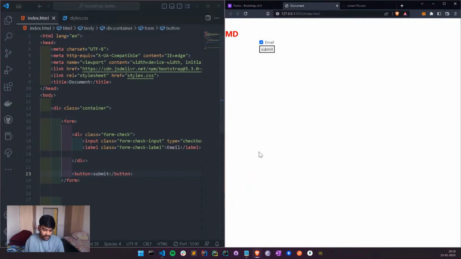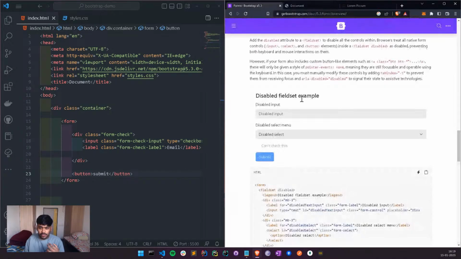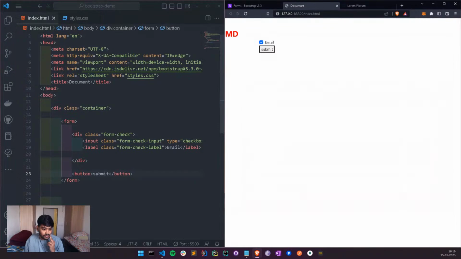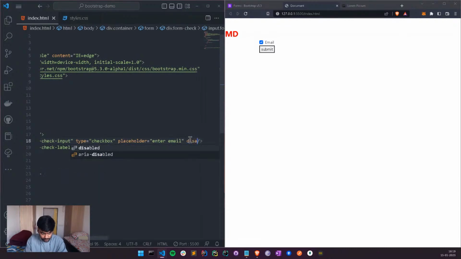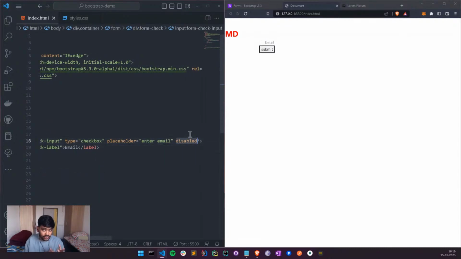You can have password also and all this kind of input. And they also take this into consideration. In your input, you have this disabled property, right? Bootstrap takes this into consideration. So this will get disabled, you can't click it now, right? This disabled thing is also applied to the styling part. If you remove disabled, this will come back to the color thing, right? So Bootstrap takes the disabled thing into consideration.